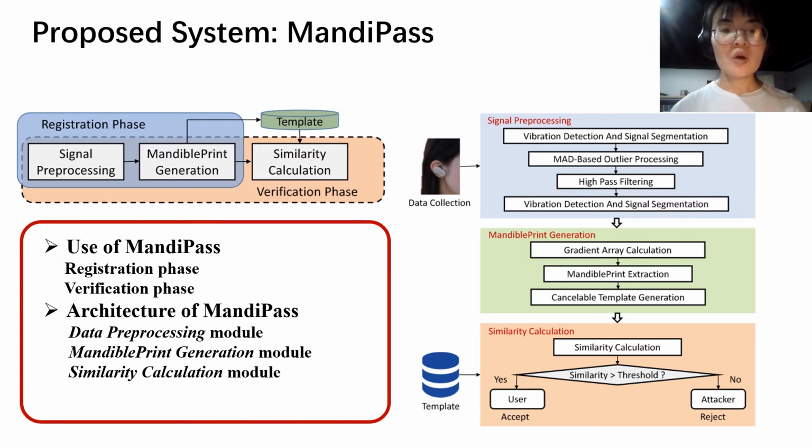In this work, we overcome the above challenges and propose a system named MandiPass. MandiPass achieves usable and secure authentication by extracting a brand new biometric called mandible print. MandiPass is composed of three modules: data preprocessing, mandible print generation, and similarity calculation. The user only needs to produce a voice by his throat to generate vibration. MandiPass extracts the mandible print from the received vibration signal.